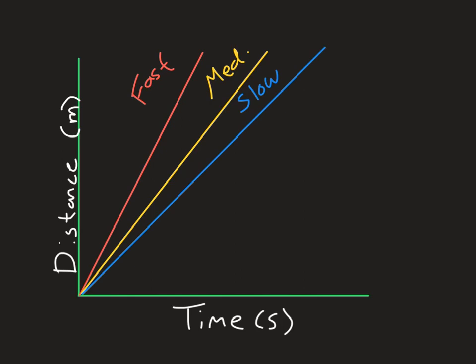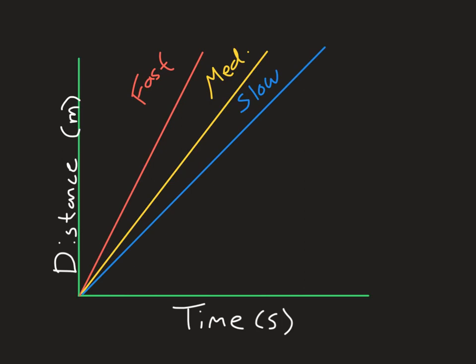So the big thing I want you to understand from this picture and from those 3 graphs that you made is 2 important properties. If I just gave you a graph with no numbers on it whatsoever, you should still be able to tell me if something is in uniform motion or not based on whether the line is straight or not. And if I gave you 2 lines on a graph, you should be able to tell me if something is moving faster or slower than the other one. We do that by how steep the line is.